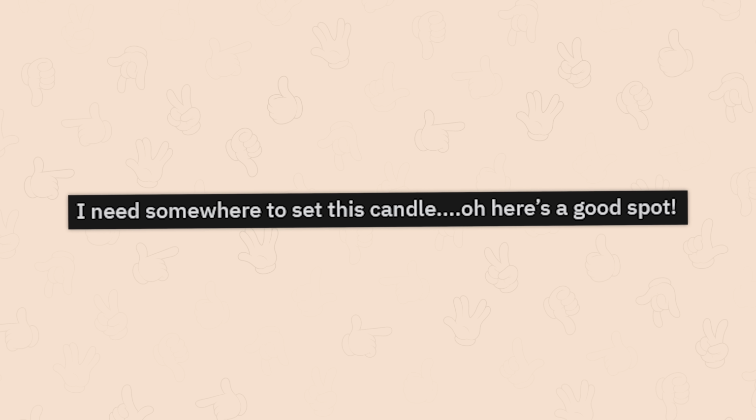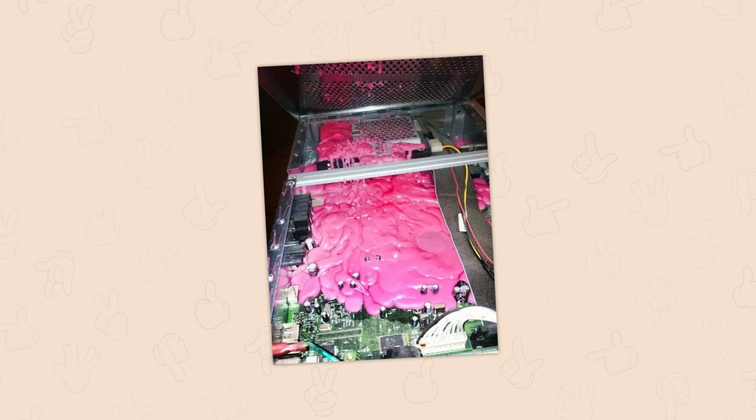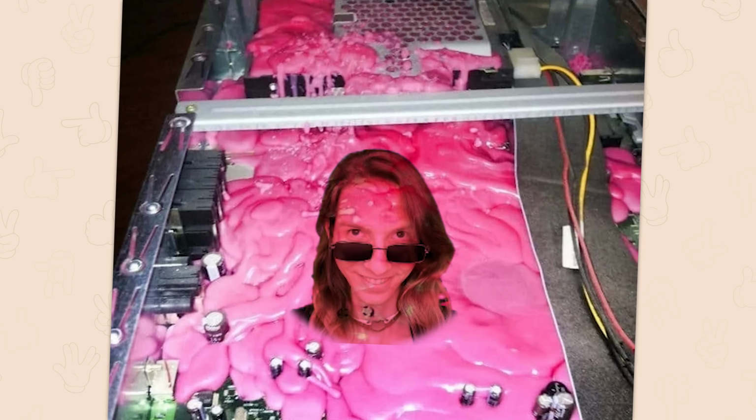I need somewhere to set this candle. Oh, here's a good spot. Christ. MK, why did you assign me this subreddit? I know which of you assigned it to me. I'm coming for you, and I don't sleep.